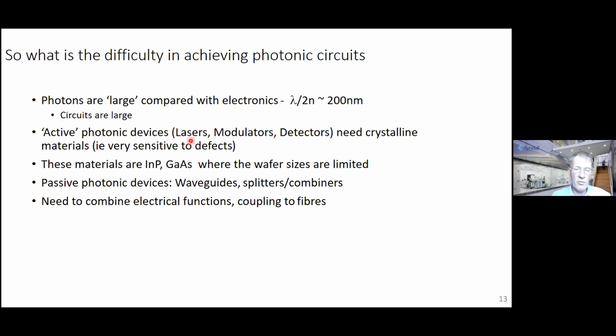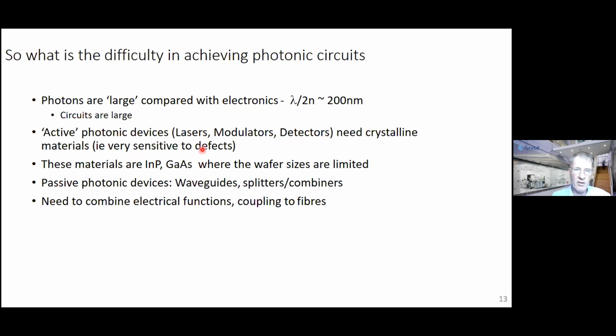The other issue is that the best photonic devices, all of these devices here, all require different structures. Whereas with a transistor, you can make everything. You can make a transistor behave like a resistor. You can make it behave like a capacitor. So they can all be made from the same things. But that's not the case in photonics.